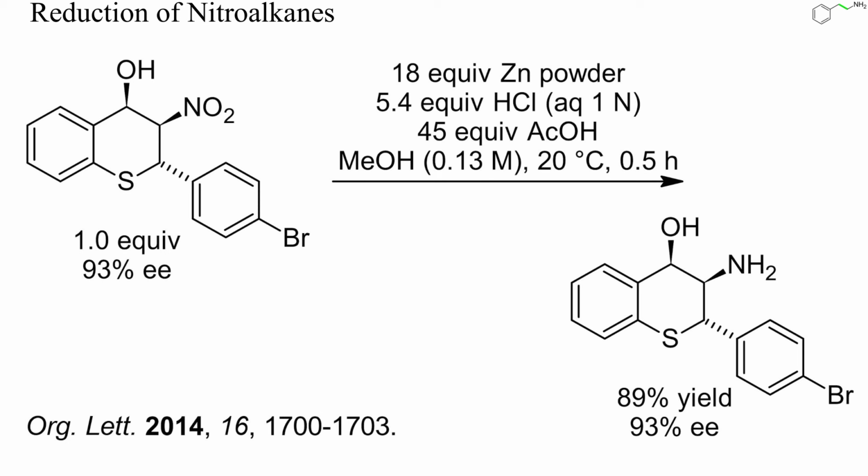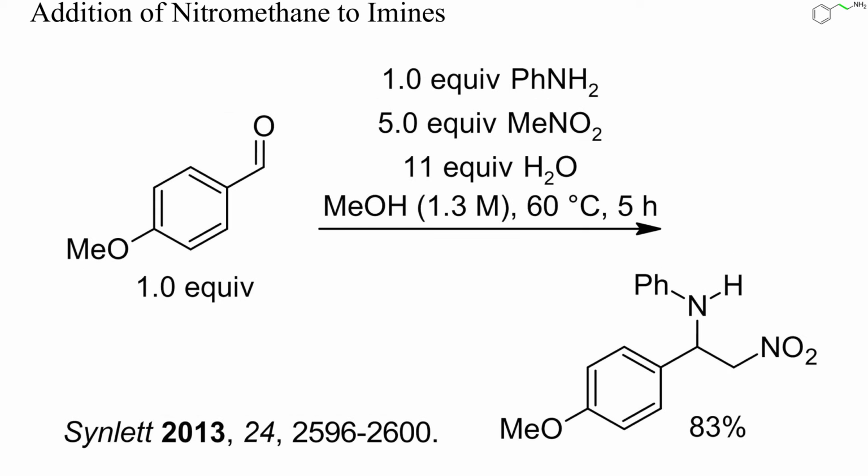Alternatively, amino alcohols can also be obtained by treating nitro alcohols with zinc and acids. Again, no epimerization occurred in this instance. Here, catalytic hydrogenation would have been difficult because of the potential carbon-bromine bond cleavage and catalyst poisoning by the thioether. Also, amino alcohols or diamines do occasionally form strong bonds to the active sites of heterogeneous catalysts and act as catalyst poisons. Mixtures of benzaldehydes, amines and nitromethane can yield 2-aminonitroethanes, as in this example.